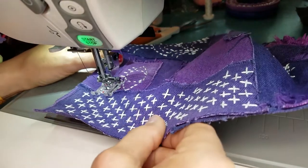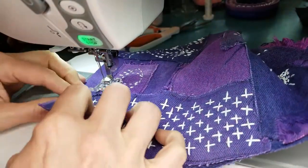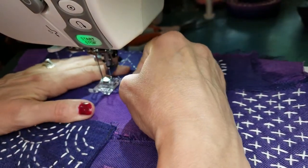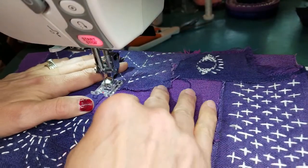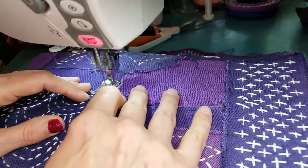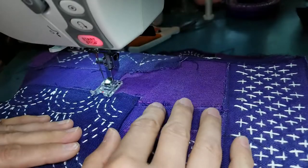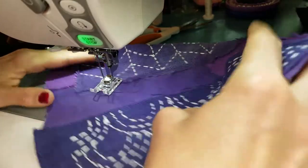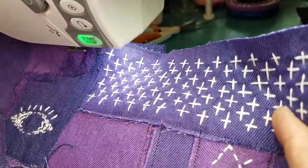Okay, I noticed somewhere back here that I missed one little seam. There it is right here. So I'm just gonna add this one in. So that should be it. Everything is sewn down.